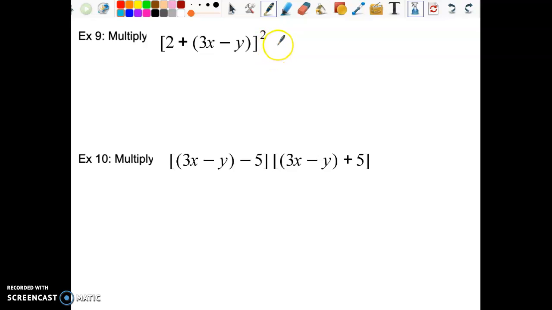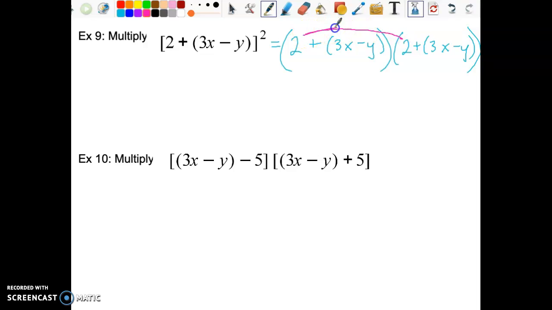Let me work through this one, and then I'm going to stop. Okay, because as a reminder, and then I'll finish this with the next video. Being squared means that you're multiplying by itself. And really, we don't even need parentheses. I don't know why the book puts in parentheses, probably to try and confuse you. But you can just distribute that 2 to everything.